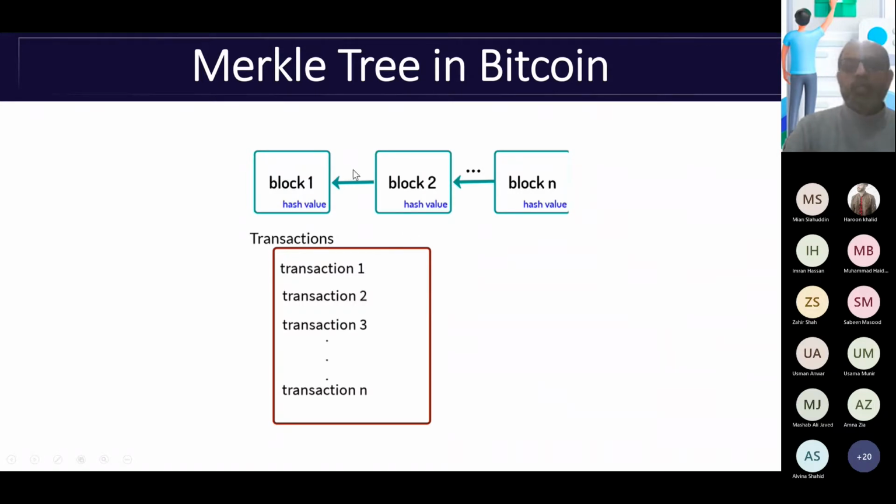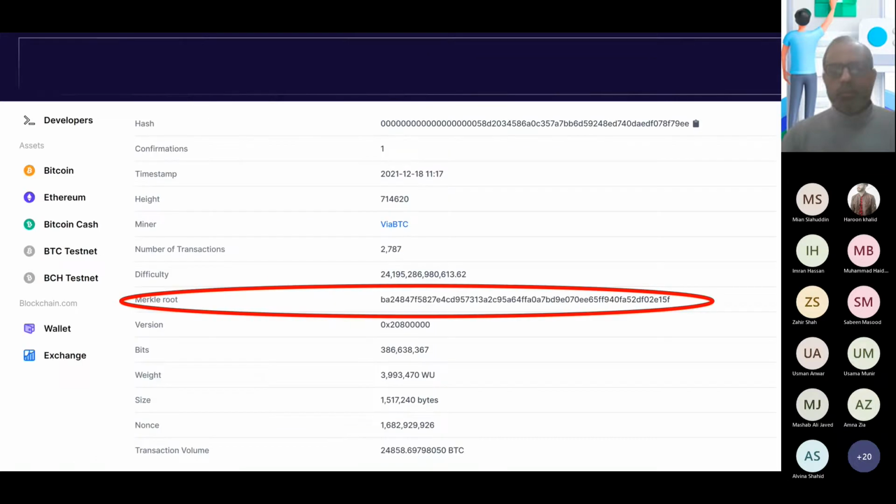So if somebody tries to play with the chain and changes this block, the hash will change. If you put a new block here and this hash changes, this will no more be pointing to this. So once you try to go back, those who are validating will immediately know that this is not a valid block and you don't want to trust it. So this is how the whole thing works, with transactions, and like we saw here, there are 2,787 transactions in this particular block.